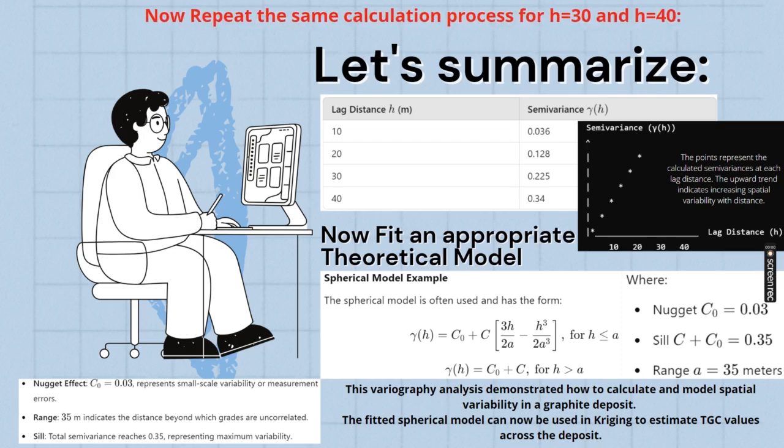Variance means it is a dependent thing. For example, my age is increasing. With increasing my age, my height is also increasing. From my birth, when I took birth, that time my height is called nugget effect—starting. When I took birth, 0 years, but my height is not 0. At least some minimum will be there.